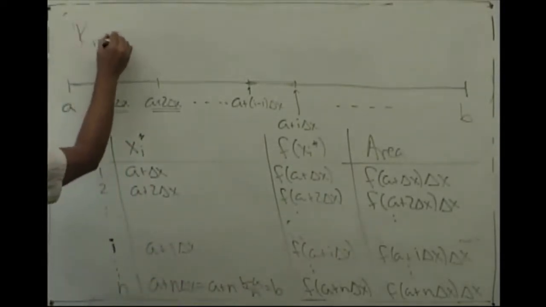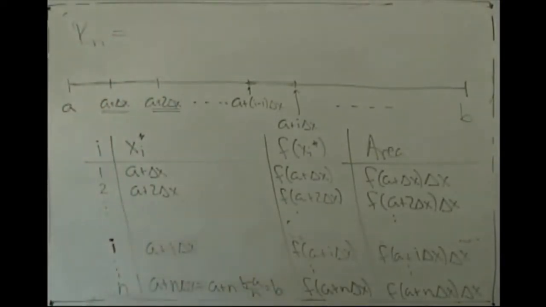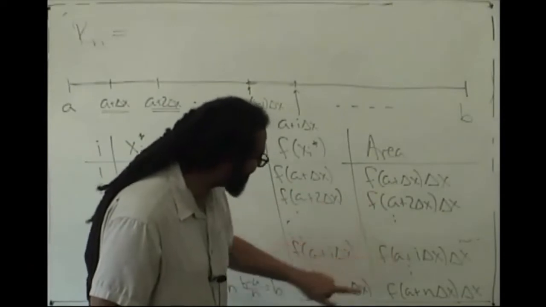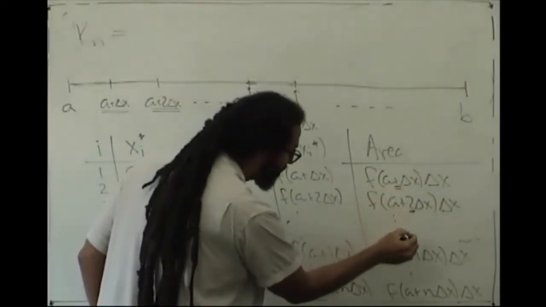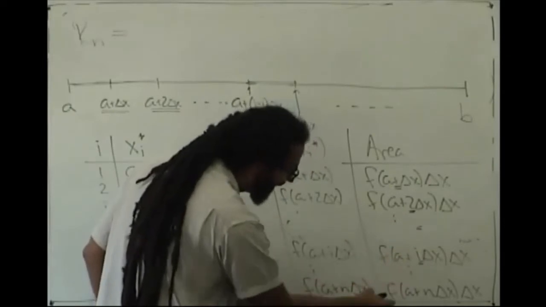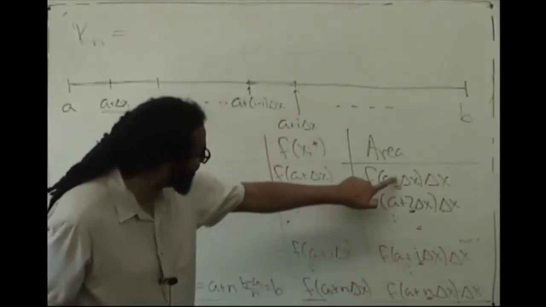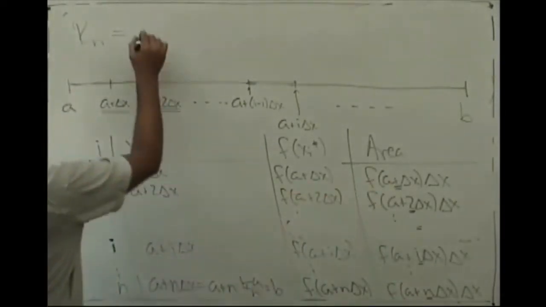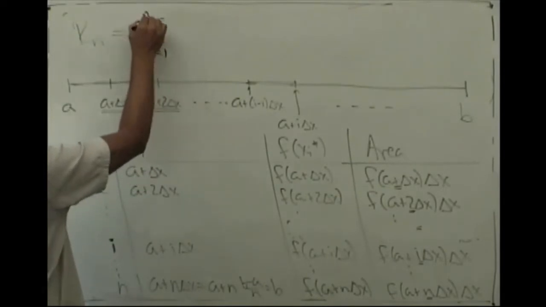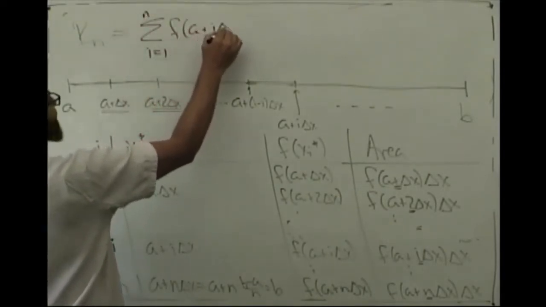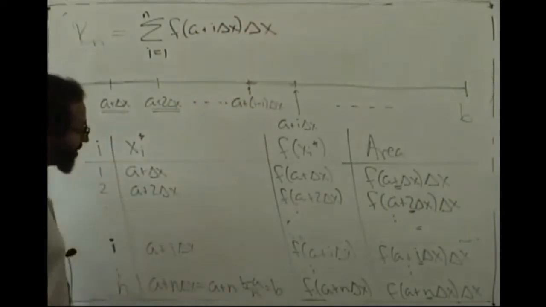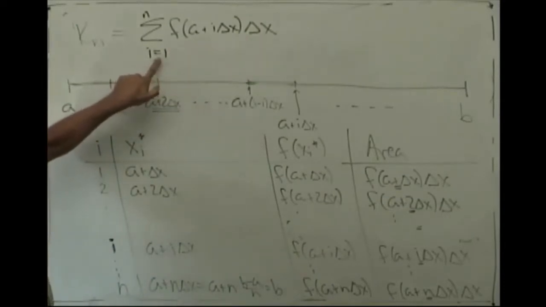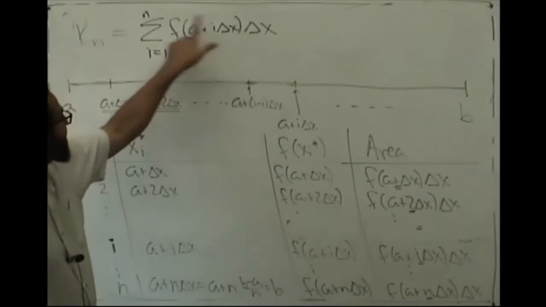Right, so Rn then is equal to the following. I'm adding up all of these things, and I've got a1, a2, a3, and so on, stopping at n. So I'm starting at 1 and stopping at n. And so here I've got the sum i goes from 1 up to n, f of a plus i delta x times delta x. But now delta x doesn't have an i in it, right? So that thing is constant with respect to our counter. So I can just take this and write it out front.